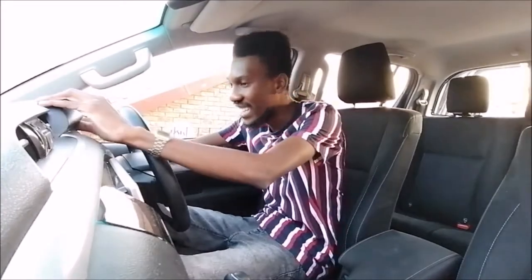Here we are inside the Hilux — eighth edition. Please excuse my camera; my HD high-definition camera died on me and I had to make this review, so I made a few plans. We are in the new Hilux, eighth edition. It feels so amazing being in here. The design is just amazing.